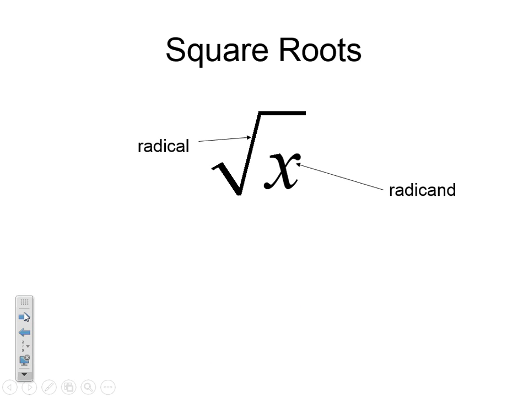This is called the square root. All right? Square root, when we're talking about this, has a radical. This is our radical symbol right here. You'll find those on your calculator. You want to make sure you know where that's at in your calculator. We're going to be using it a few times today. And then we have a radicand. That's what is inside of our radical symbol.